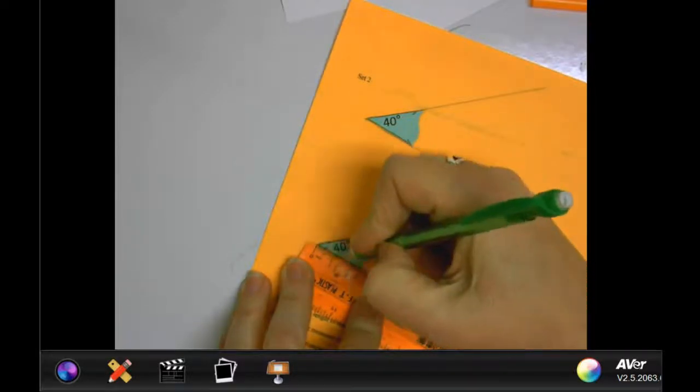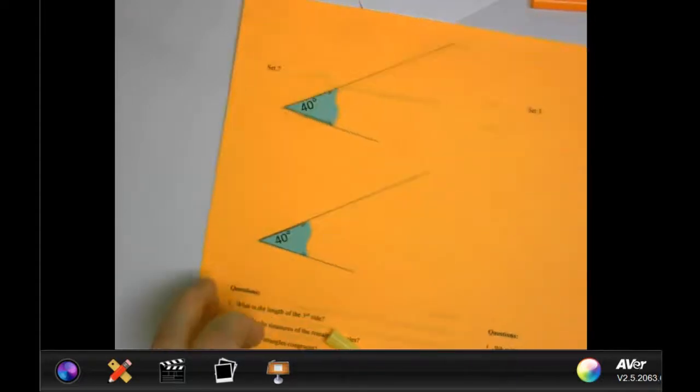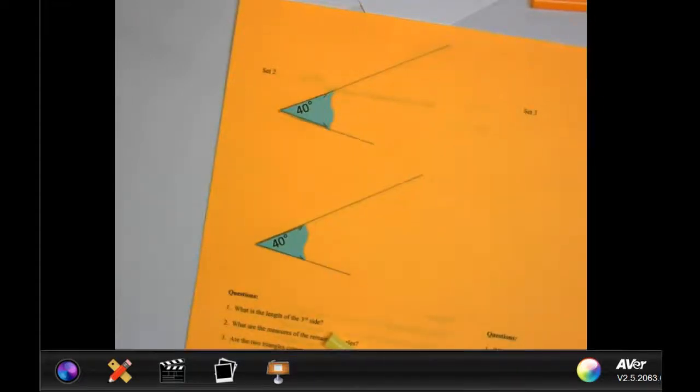Or really, they could be anything as long as you're consistent between your two triangles. Everybody understand the instructions? I know you're not all to the point I am, but I just want to make sure we all know we're all at least getting there and not confused.